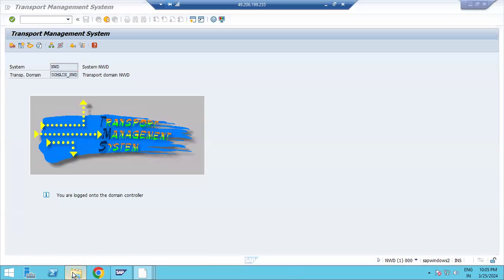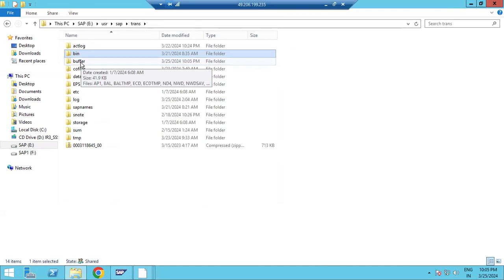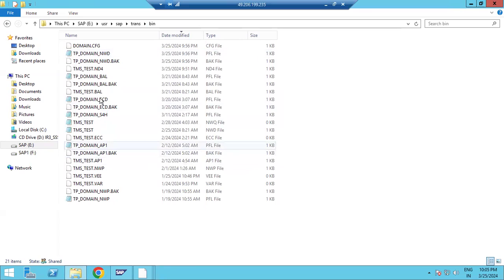When you are doing the configuration, all your configuration will be updated in the USR SAP trans bin directory in the ND4 system. Then buffer, co files, data files will come later. All our TMS configuration comes under this picture here. Okay, got it? Any questions, anyone?